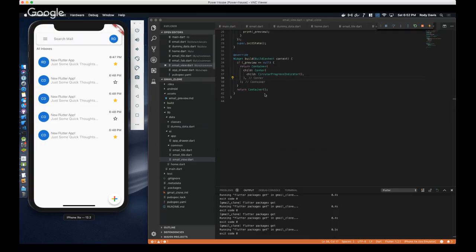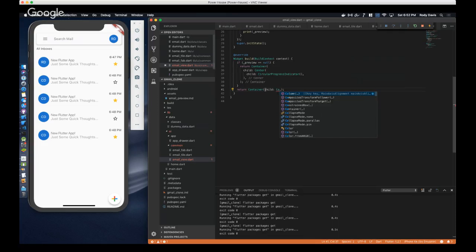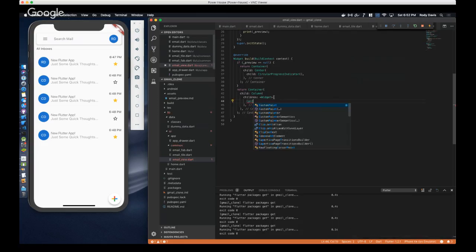Now if it does exist, we want to return the markdown. So do child, and we're going to do a column. Inside that column, we're going to have a container with a child of a row. Some padding to that. So let's do padding, EdgeInsets.all 12.